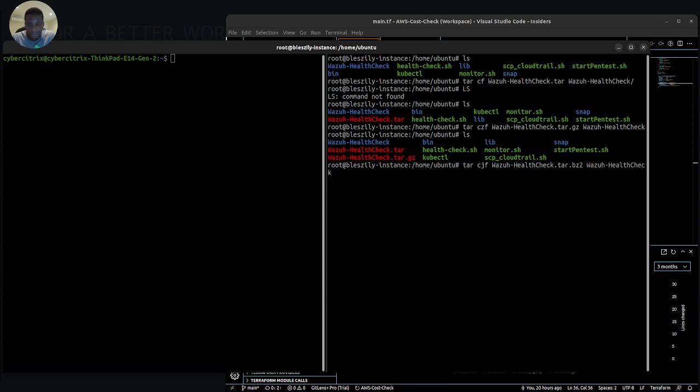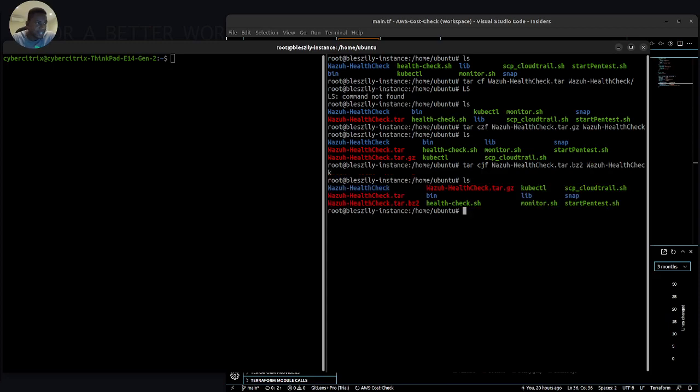Then put the name of the directory over there. Great. ls. We can see I have a bz2 compressed file in there. If you want to extract this one, you can use xjf to extract it. Pretty much easy. It's going to fix your stuff for you. Okay, now let me see how many minutes in. We're at some 14 minutes, so maybe I will take a few more, then I'll run to work.